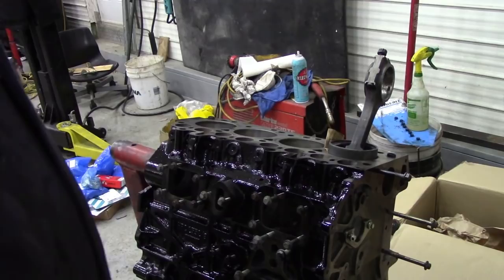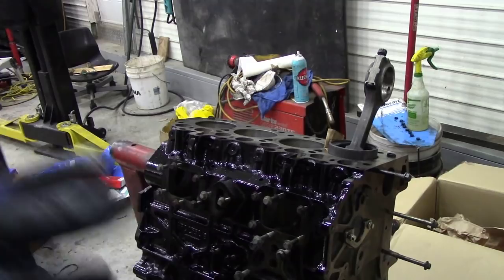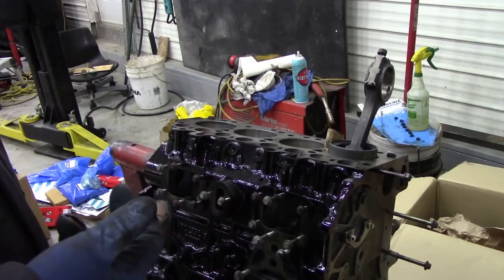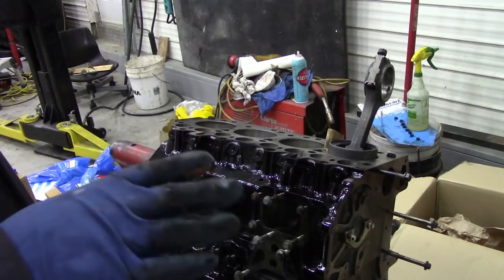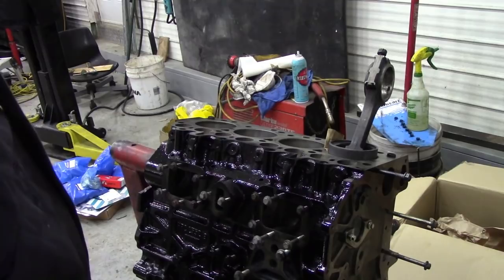We're going to have to postpone the piston fitting. What we can do is put the camshaft in. I'm also suspecting that with all this carbon in this motor, it may have blocked the oil splash jets from underneath. I'm cleaning everything up as I go along, but today I'll concentrate on building up the ancillaries on the outside as much as I can. I'm not going to put this together without proper bushings in.